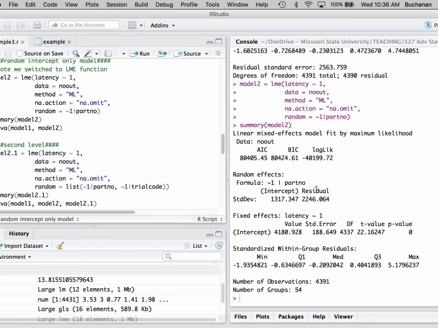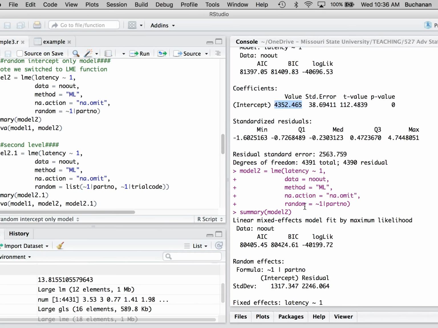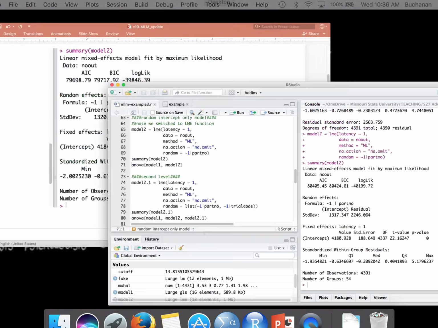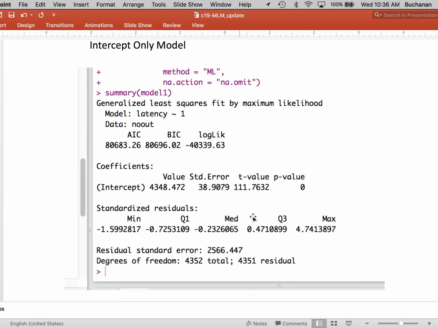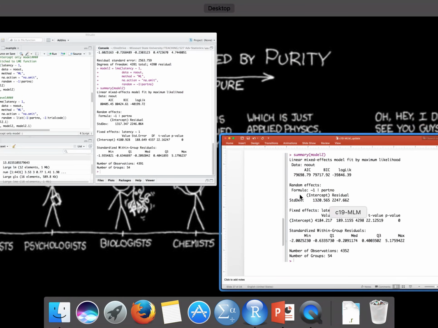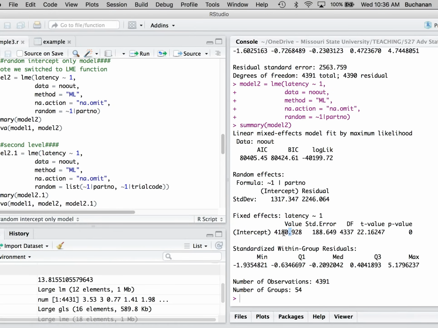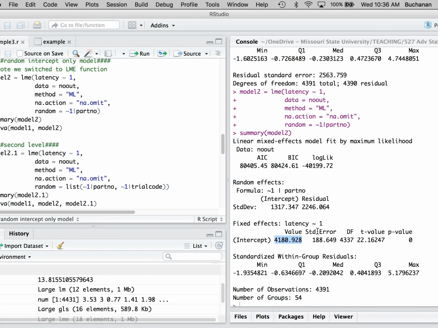Look at that. So before, the average score was 43.52, which I think is a little different than the one I got over here. Not sure why, but slightly different numbers here. This time, the average score is 41.80. The standard error has actually increased, right? But what we've done is added this random effects piece here, and what that does is it controls for the fact that every participant is starting in a slightly different place.